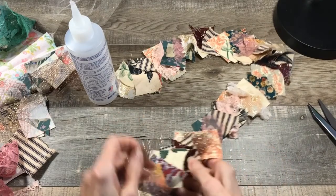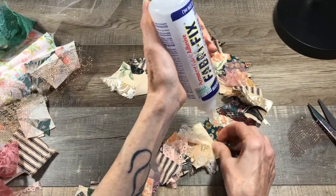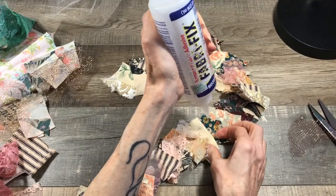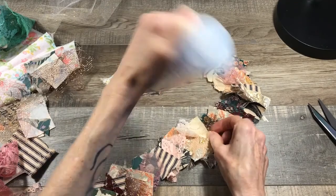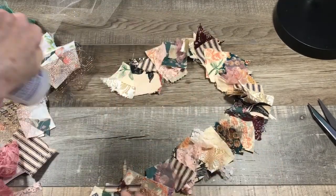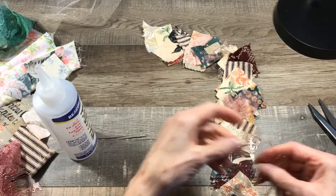And then, okay, let's see where else we can put some. Right here looks good. Why not, right? Why not? There's that. Get some more up here.